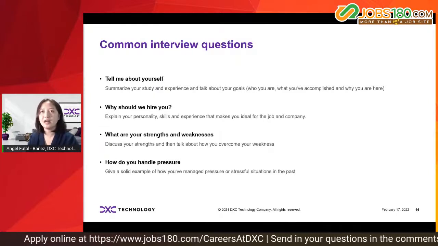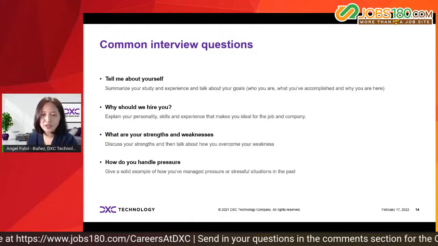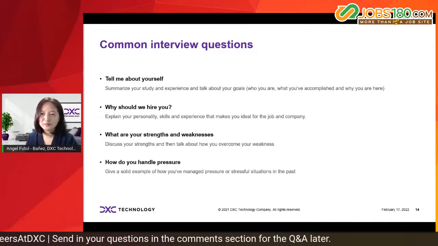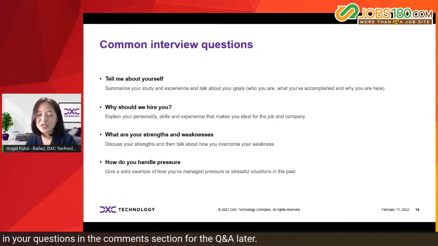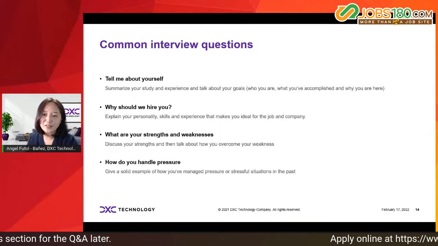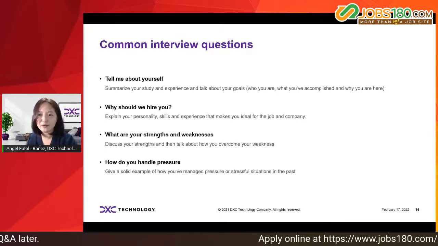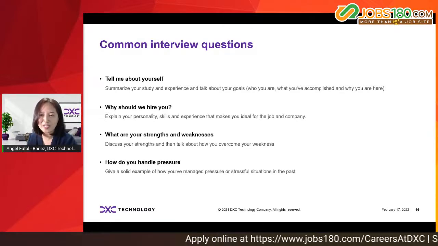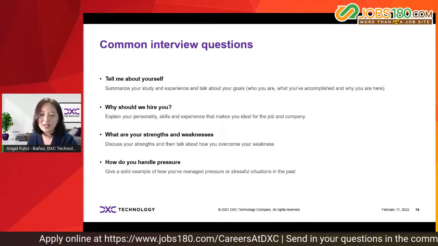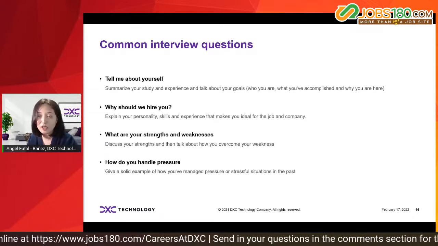This is like an elevator pitch. For example, you want to pitch an idea to a CEO in an elevator. You only have around 60 seconds or 2 minutes to sell yourself. So this is actually a good venue for you to sell yourself.